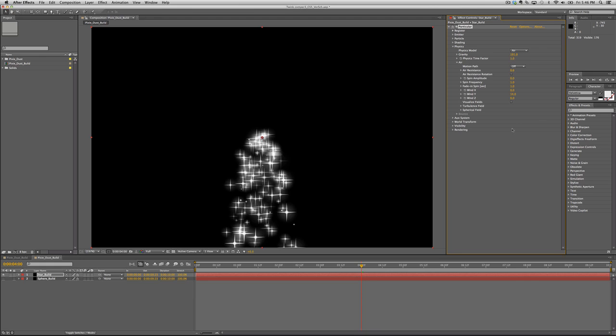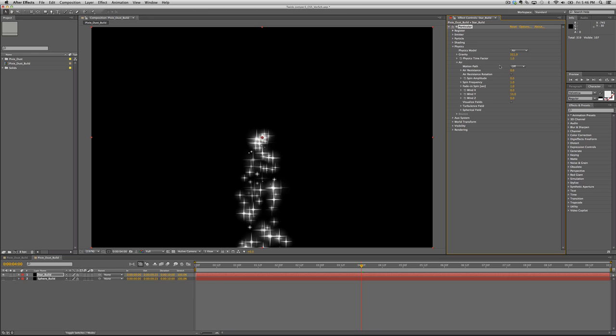Here we go. On the physics, we want the stars to fall away a little bit faster than the actual spheres did. So let's set this up to about 500, 551, something like that. We'll leave everything else the same there.